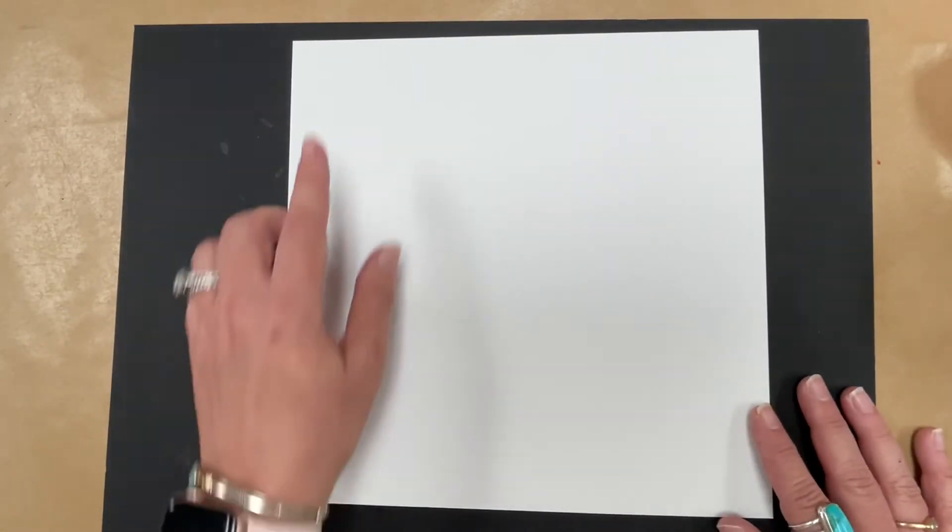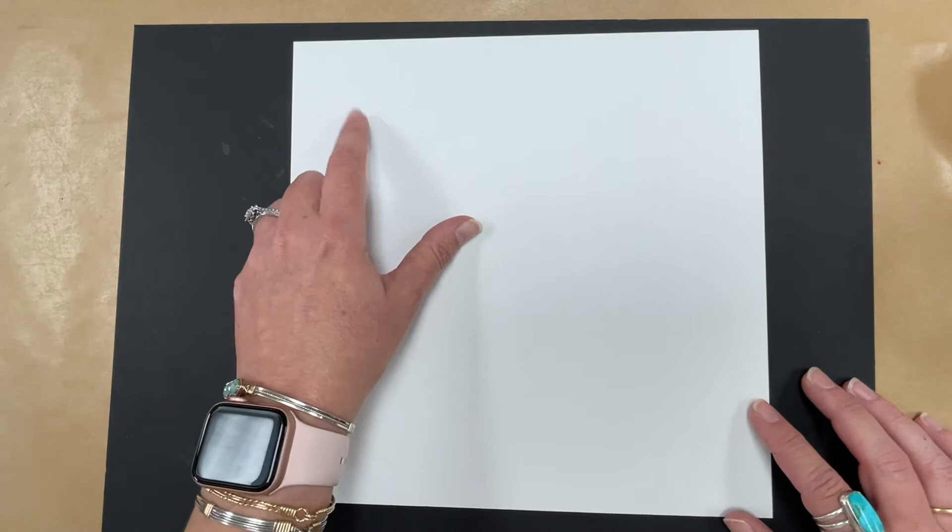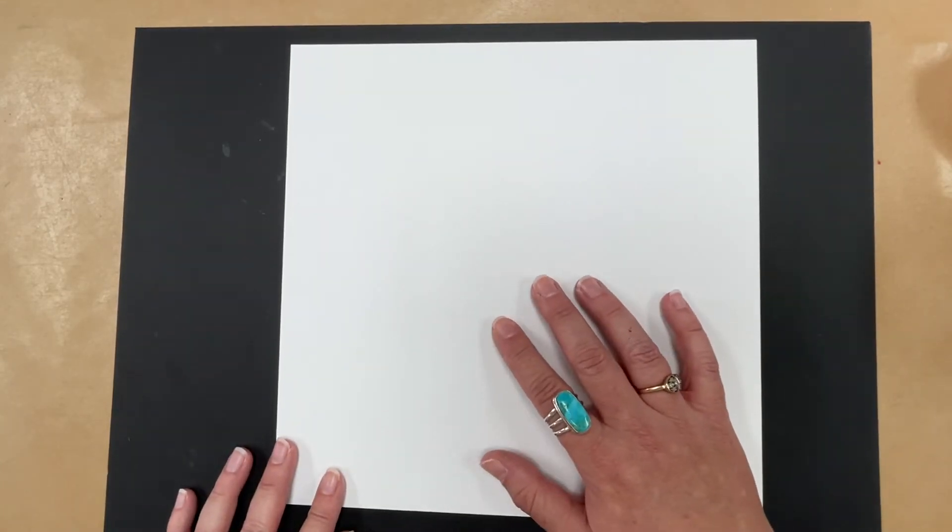The first thing you're going to do is you're going to get a piece of paper like this and I want you on the back to write your name, your grade, your school, and your teacher. You be doing that. I'm going to grab my paintbrush. So we really don't need to begin by drawing this. I am just going to start showing you how to do the one with the circle.